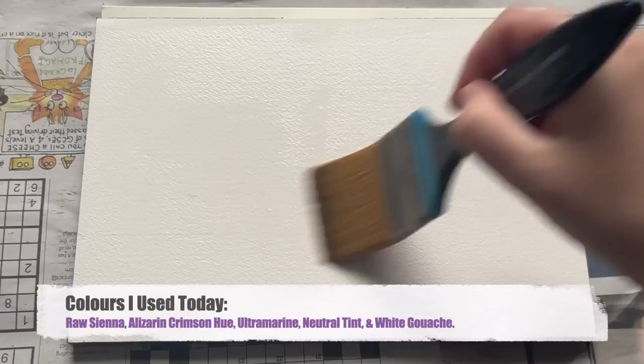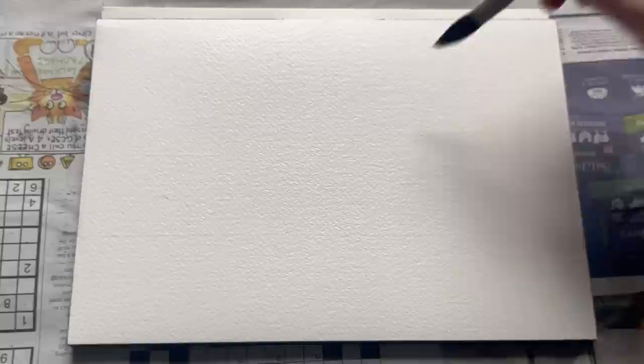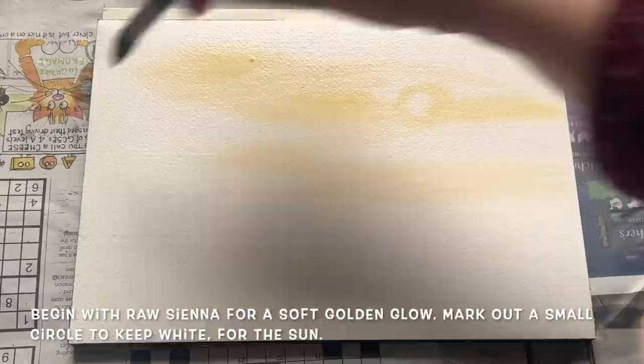To begin with, I'm wetting my paper all over with clean water using a large flat 2-inch wash brush. You can see that the only detailing on this paper is a line drawn very lightly in pencil about two-thirds of the way down. This is just my horizon line marking the sky and the water.